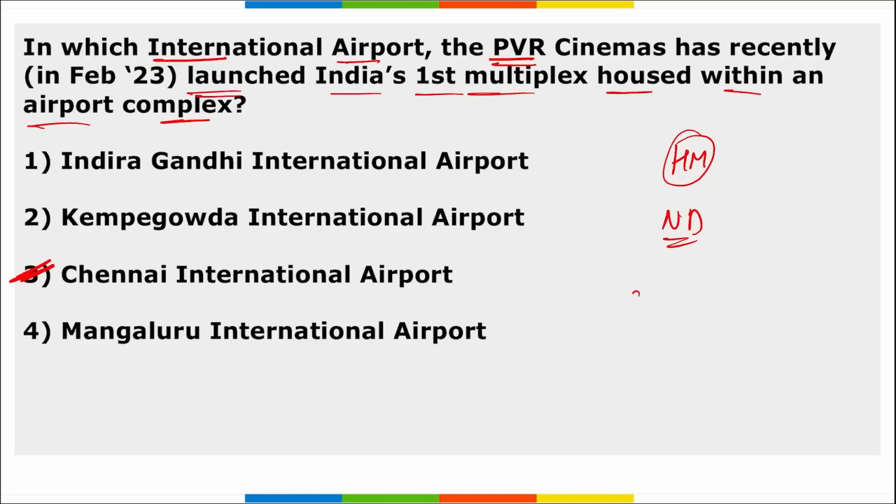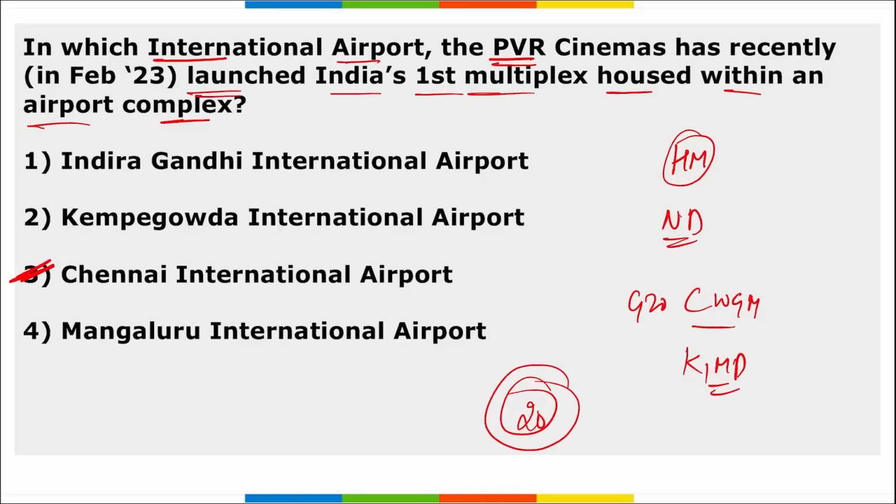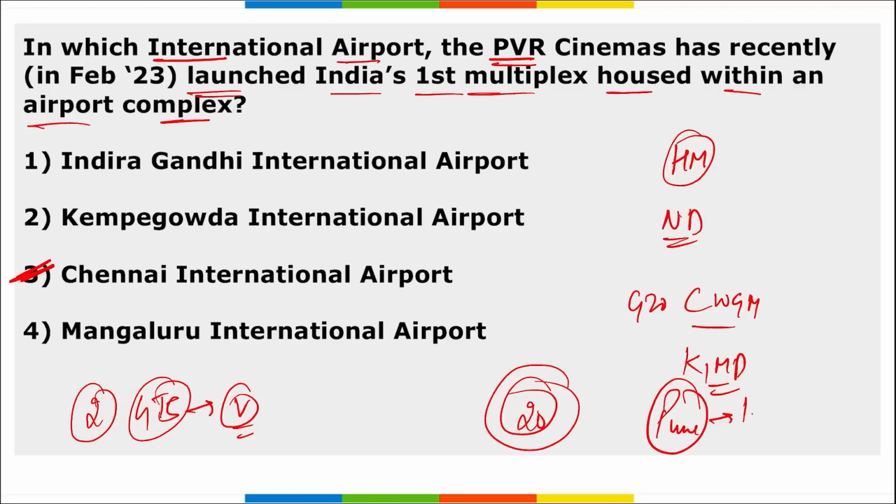Then similarly, tell me, the G20 Culture Working Group meeting was held in Khajuraho in Madhya Pradesh. Then similarly, tourist police stations. Recently, 20 centers were launched as tourist police stations by the Andhra Pradesh Chief Minister. Then the 2-day long Global Tech Summit. Where was this held? This was held in Visakhapatnam. And India's first waste-to-hydrogen plant will be set up in Pune. I repeat, India's first waste-to-hydrogen plant will be set up in Pune.